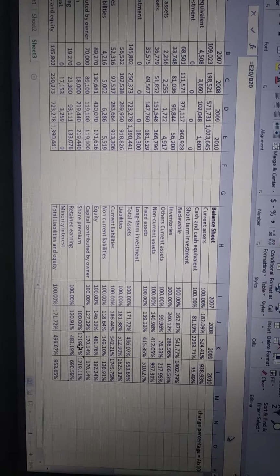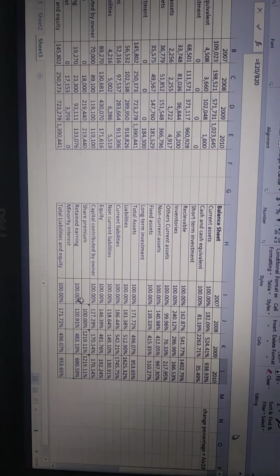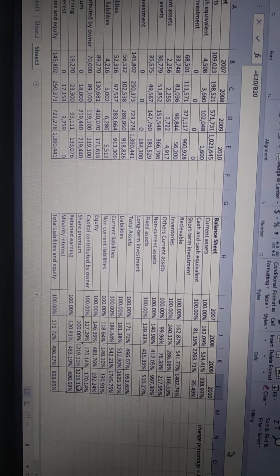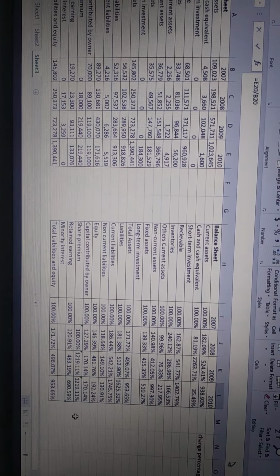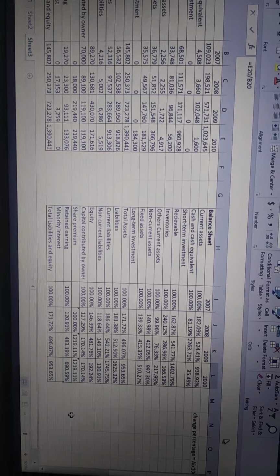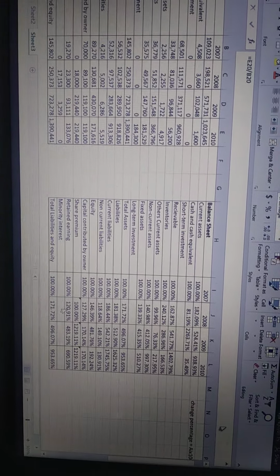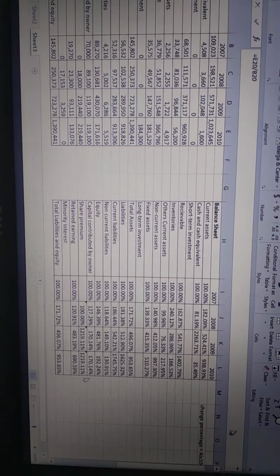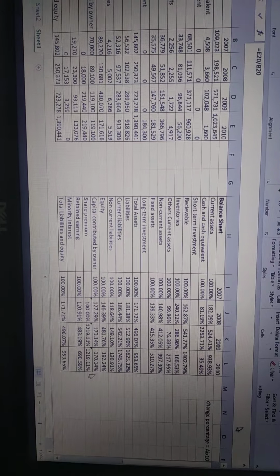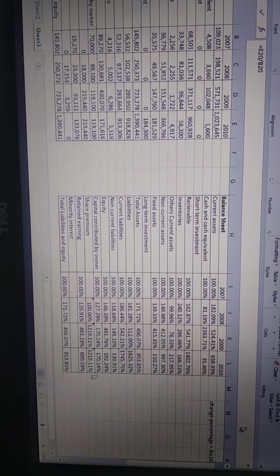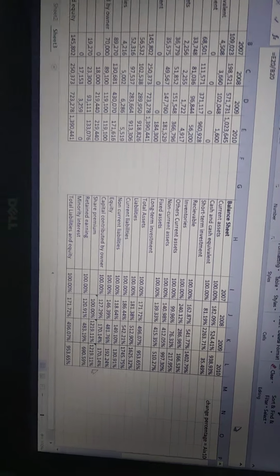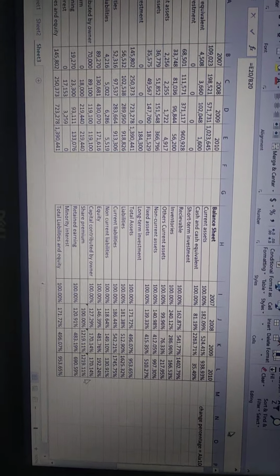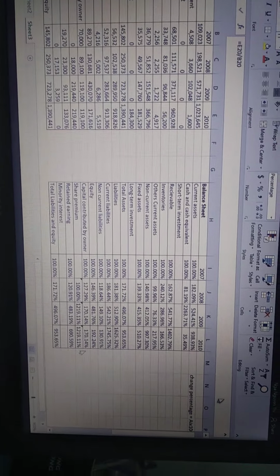However, I'm not going to suggest you do the trend analysis for share premium in this case because we got only 3 years here. So if the period is longer, yes, you can do it, but in this case, you don't need to. Okay, so trend analysis. Have you got any questions related to the calculation of change percentage in trend analysis?